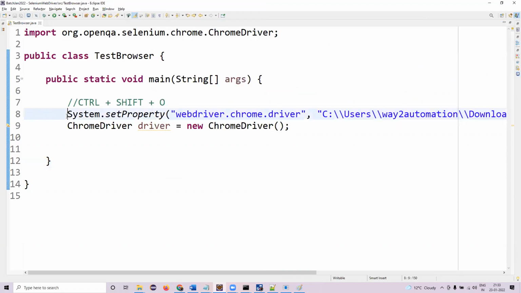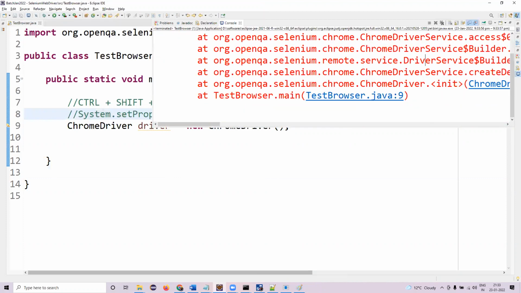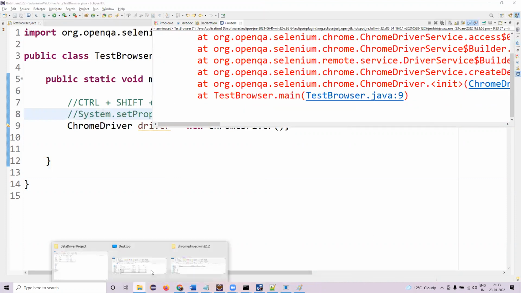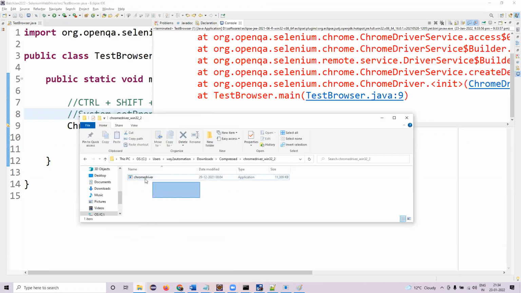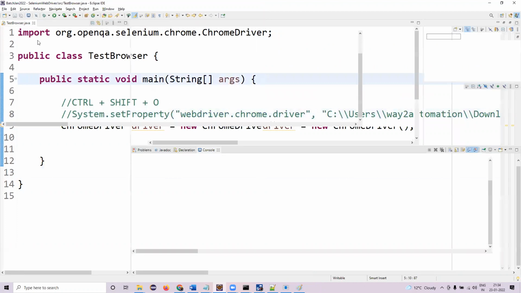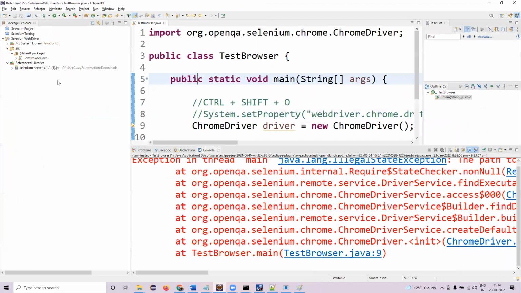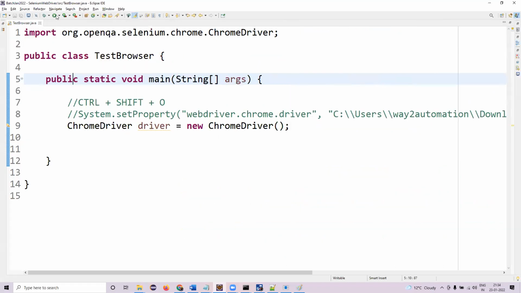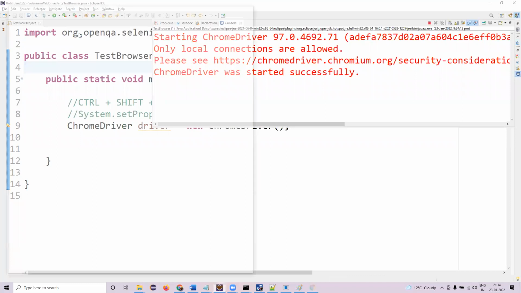Now, if you don't want to give this path, and you run it again, you're going to get an error. So what you can do is go over here, copy this file and paste it to the root of your project. Now let's run this again. It will automatically take it from the root of the project.